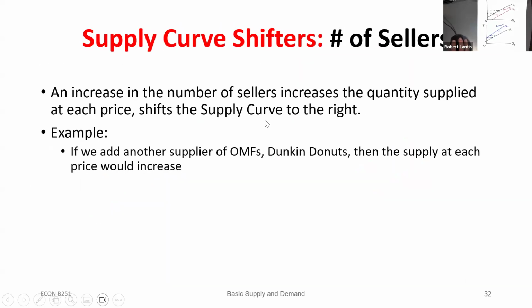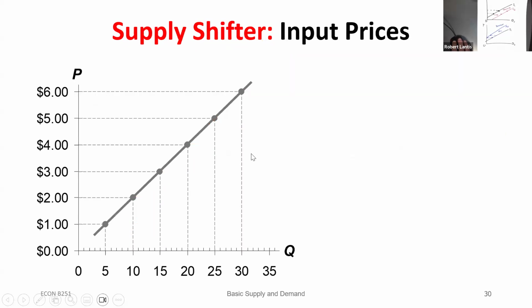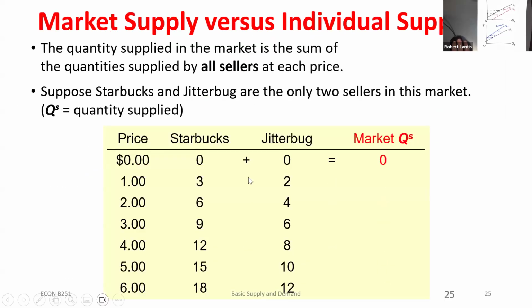So we already talked about this one. I think this is an easy one, but just the number of sellers is going to, just like if we have more consumers, we have more individual demand curves, and our market demand is going to be even higher. If we have a higher number of producers or sellers, we have more individual supply curves to add up, so our supply curve is going to be higher. So like in our earlier example, if we had not only 2 producers of these orange mocha frappuccinos, but a third, if we go back, I would be adding up not just these 2 companies, I'd be adding a third in. My new market quantity supplied is going to be even higher. So adding in more producers, just like adding in more consumers, is going to increase our supply curve.